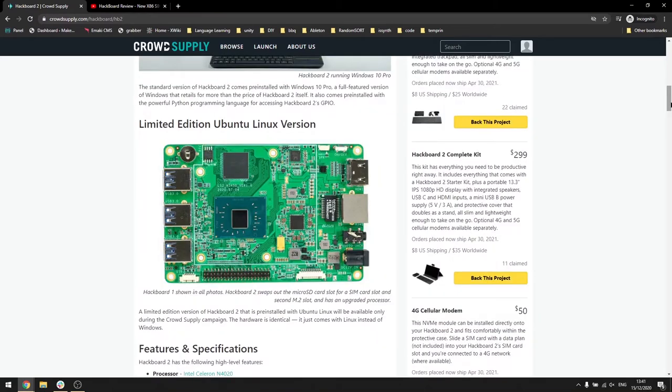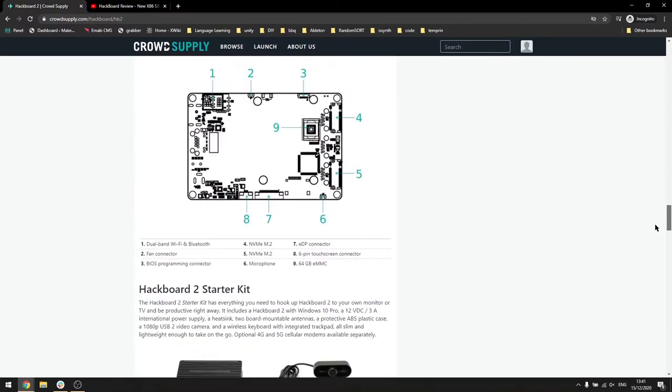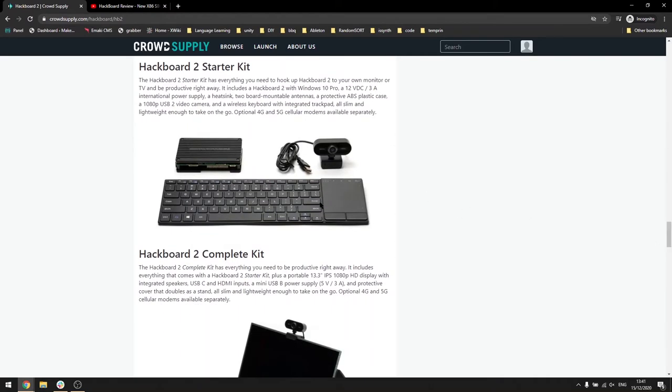So yes, this is a board that I think has a lot of potential. It's certainly one that I will be interested in looking into in the new year. I might try and get my hands on one. As well as the bare board that you can get with Windows 10 or Ubuntu on it, there are kit versions of it. So here you see a kit with a webcam and a small keyboard and mouse setup, along with a quite nice looking little case.